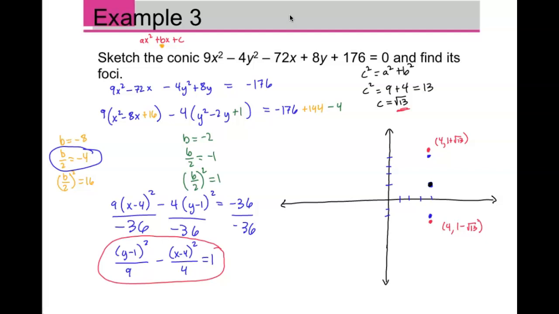Now let's do the conjugate axis. For the conjugate axis, we're going to go, in this case, from the center to the right b units and to the left b units. In our case, b is what? I'm going to go right 1, 2. I'm going to go left 1, 2. It doesn't specifically ask me to label these points, so we could figure out what the coordinates are through, again, just adding and subtracting from the center, but I'm not going to worry about it. We're just going to make our rectangle between the vertices and the endpoints on the conjugate axis.